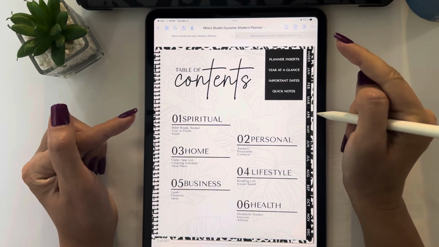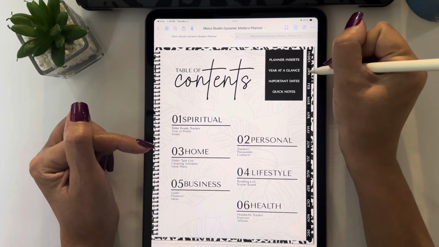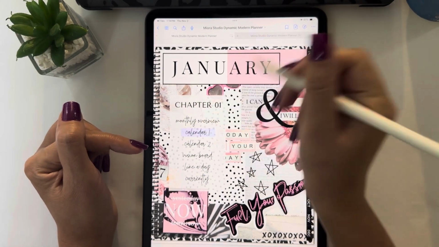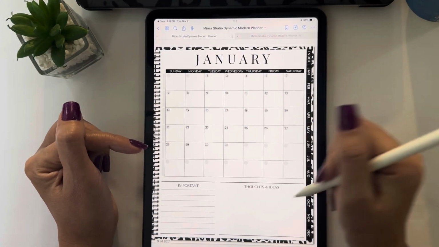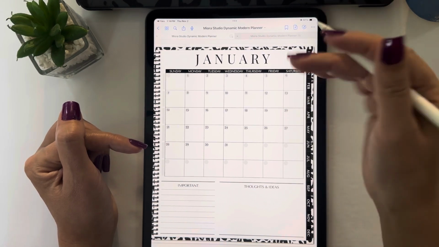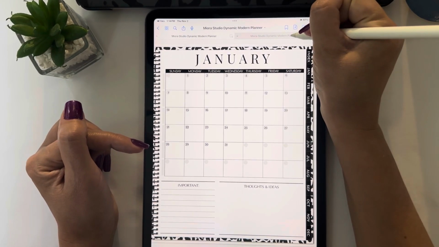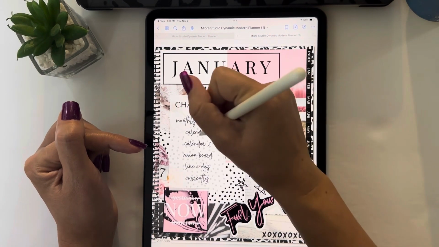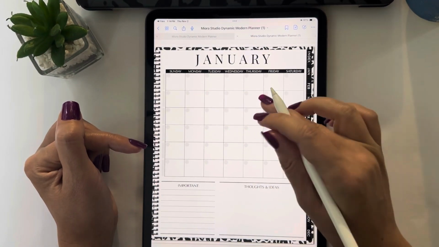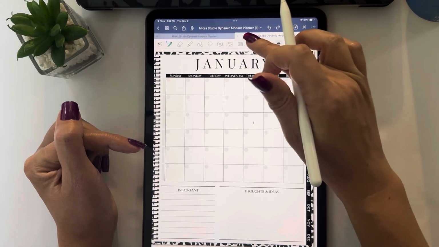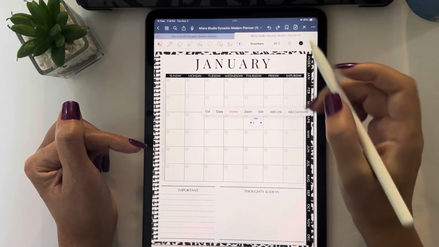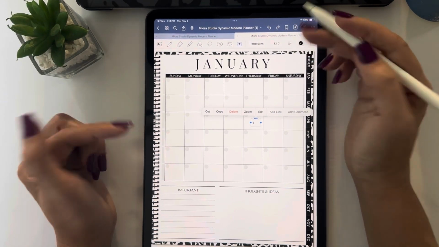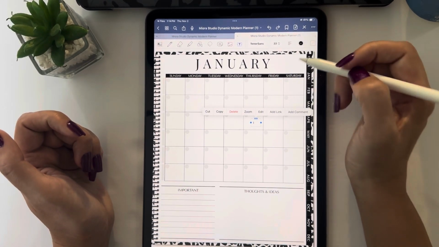So how to set up the dates. I did this last night. It was super quick, and I'll show you how to do it. I had my phone next to me and I was just looking at the calendar. So let's do it together. Let's go to January. Okay, so I already put one in there. So I used Tenor Sans, and then 22 is the size I prefer. You can go bigger, smaller, whatever you want.